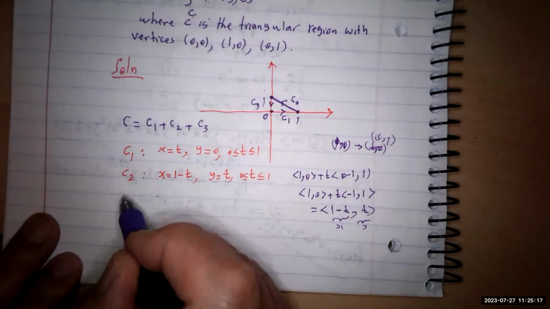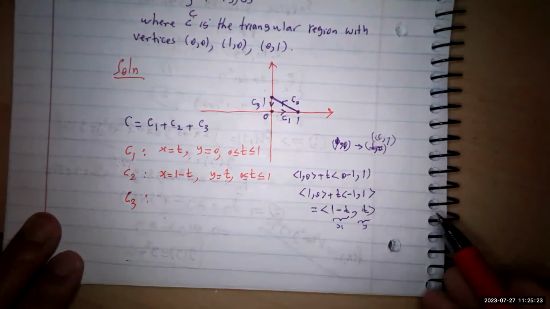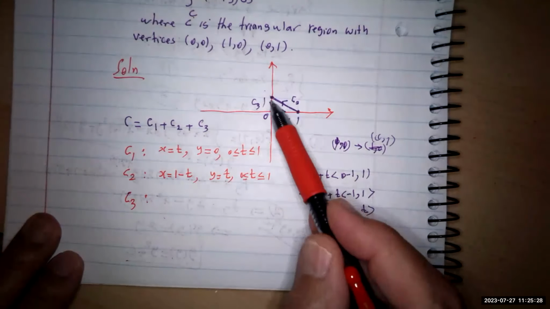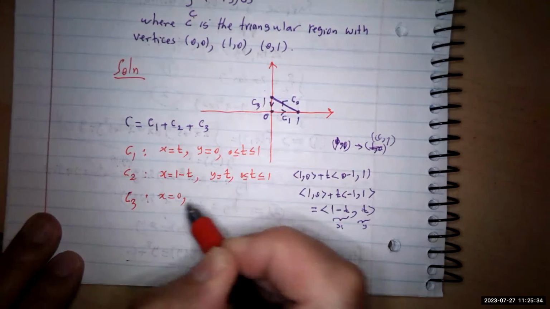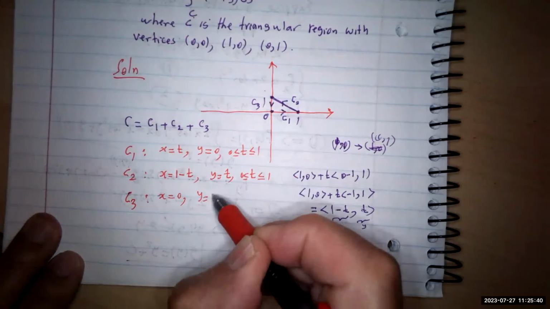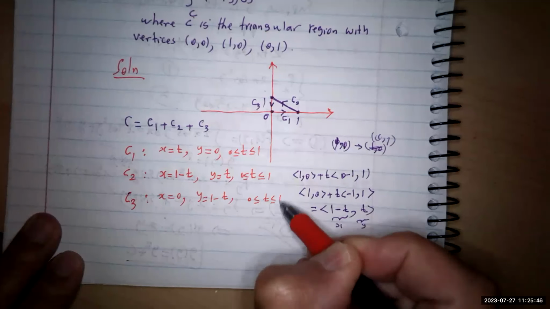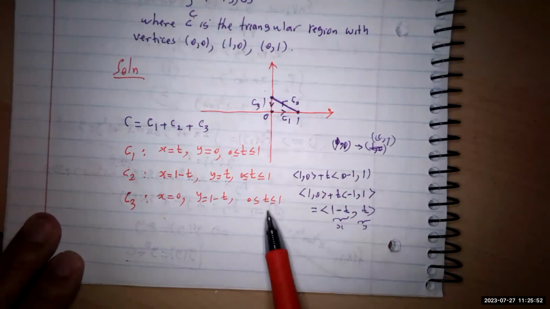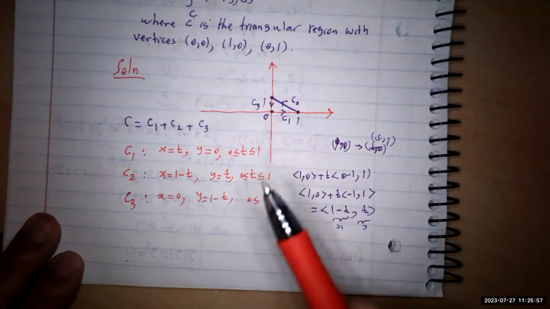And the C3, the same story, but it's easier to find. In the C3, x is constant. x is 0 because you are on the vertical line. So x is equal to 0, and your y is dropping down, y from 1 to 0. When it's dropping down, you call it 1 minus t. Then you check t between 0 and 1 and make sure you get it right. If you put t equal to 0, that gives you 0, 1. That's your initial point. And when you put t equal to 1, that gives you 0, 0, you end up here. Everything must be consistent.